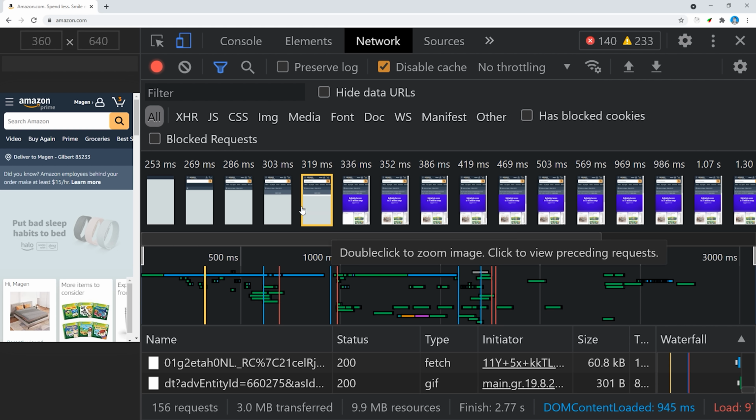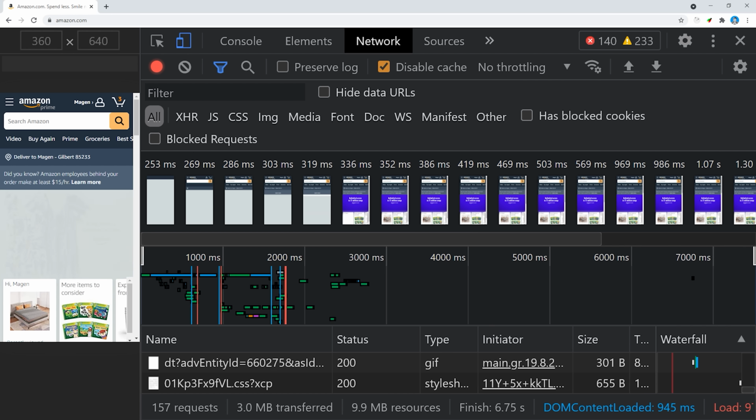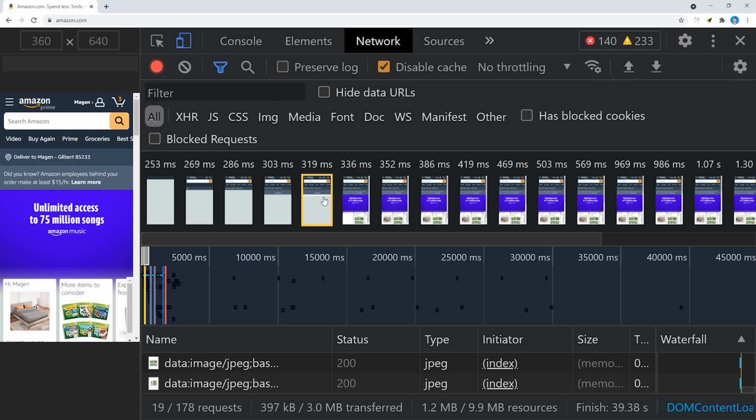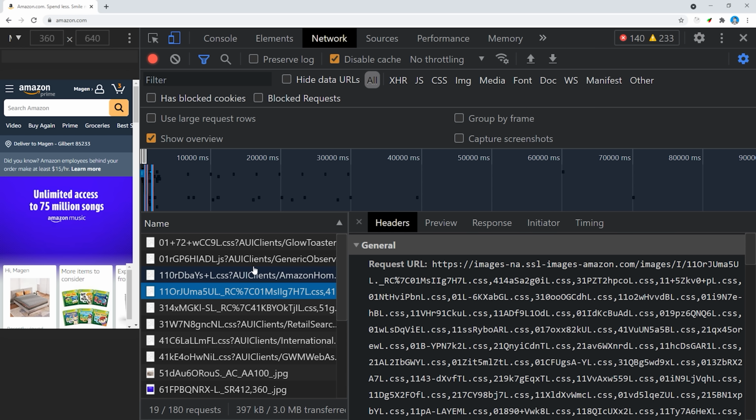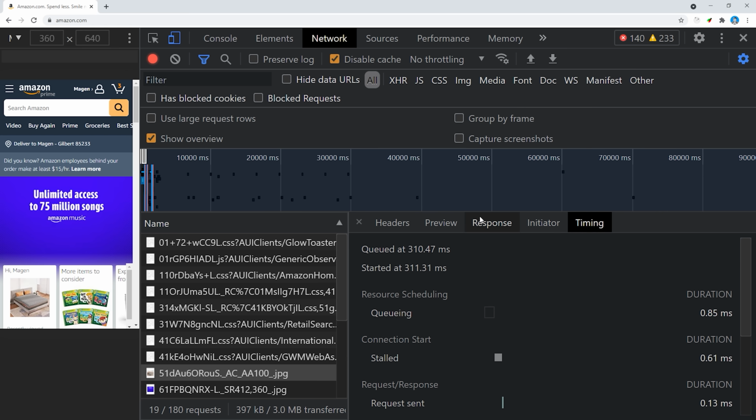You can inspect exactly how the browser loads all of your assets by going to the Network tab. It creates a waterfall graphic that shows every request the browser makes and how long it takes to fetch each one of those assets. If you're worried about performance, turn on screenshots to see how your website loads after each request is completed. Clicking on an individual item will provide a breakdown of the response body and headers.